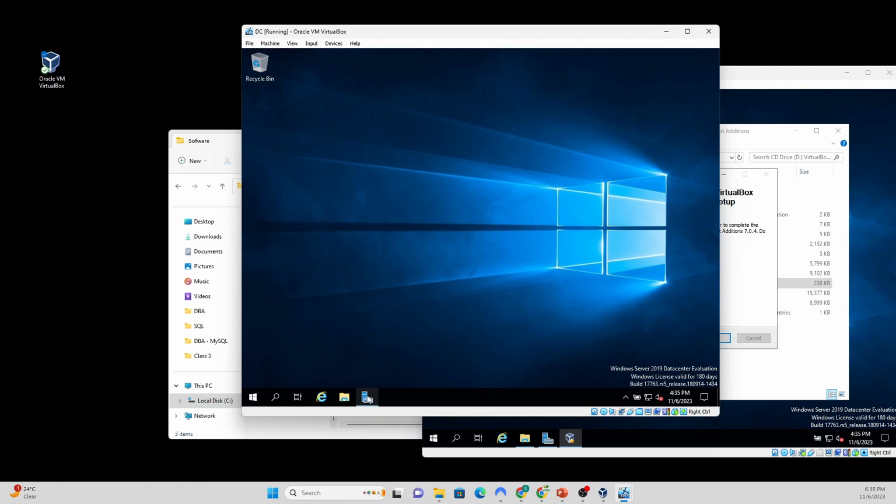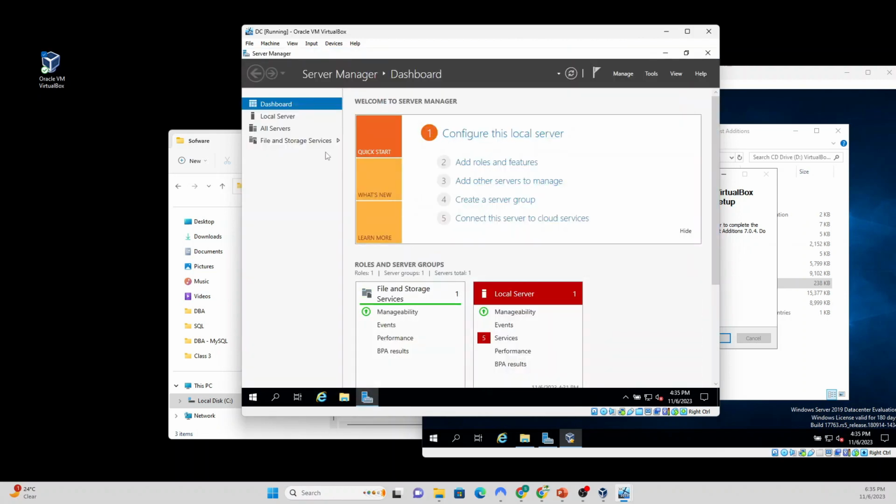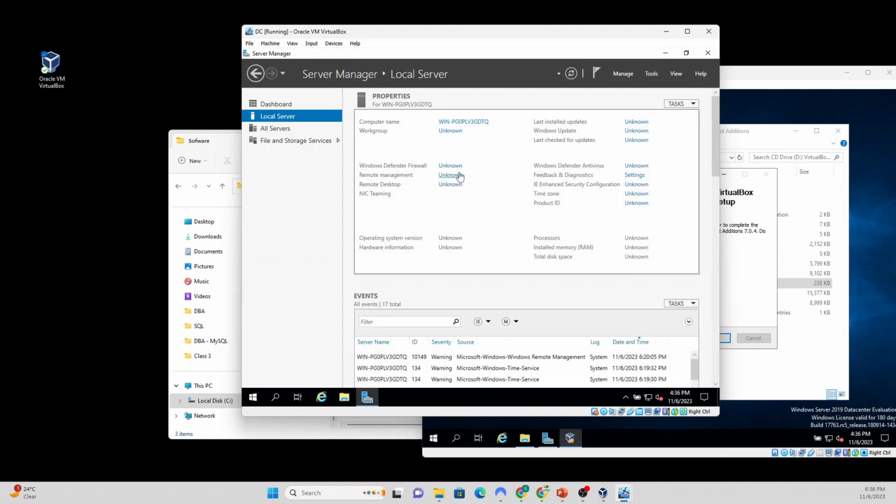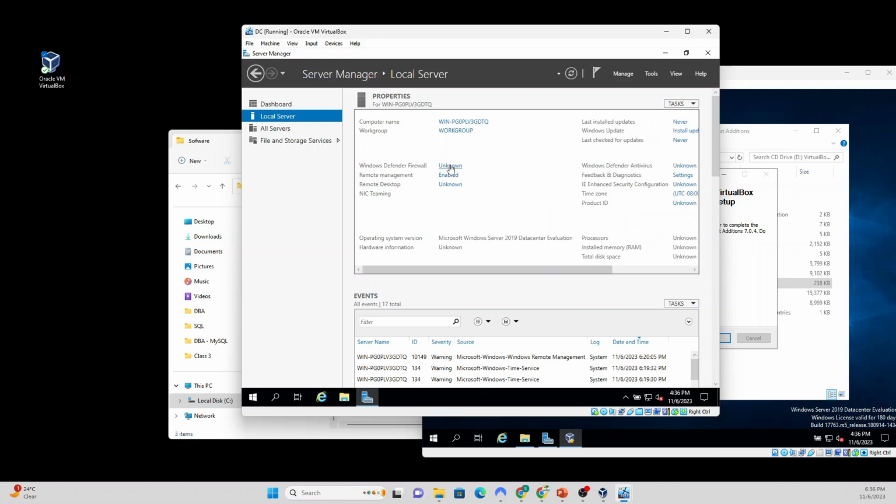So after doing that, open your server manager. Before you install most of those roles, come to local server. I want us to disable some windows, to disable the Windows firewall. We don't need the internet, but the major thing we need to do here is to disable the Windows firewall. Although you are not going to do that because this is not your job as a SQL DBA administrator. This will be done by the system admin, but for this lab we need to disable it so that we don't get errors while we are doing our installation.